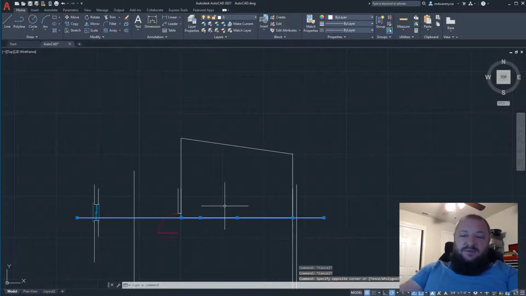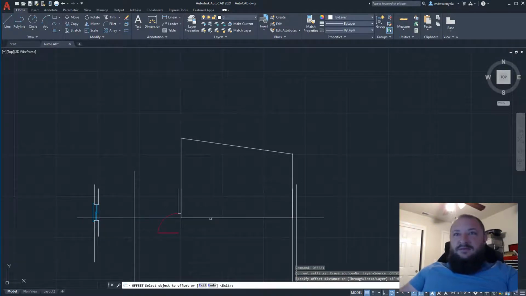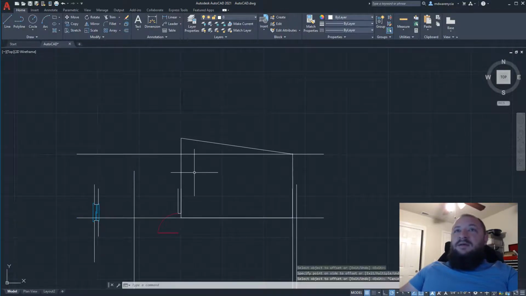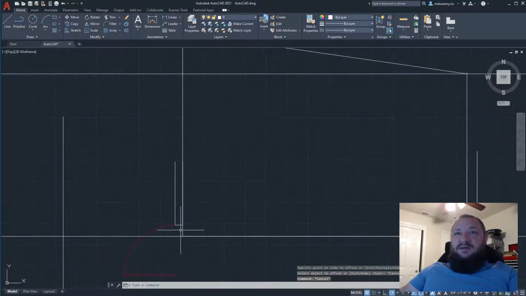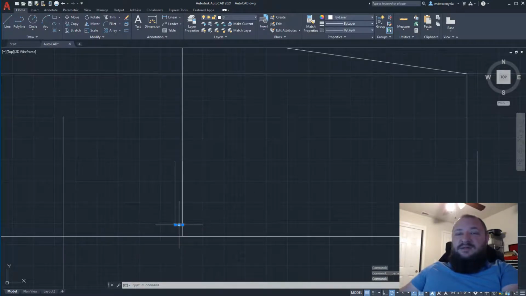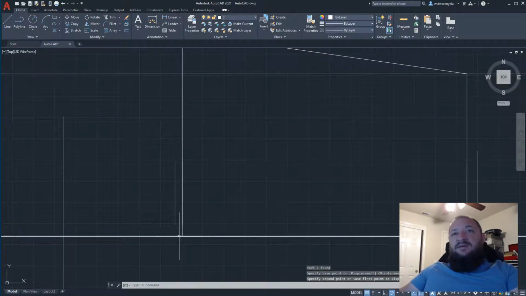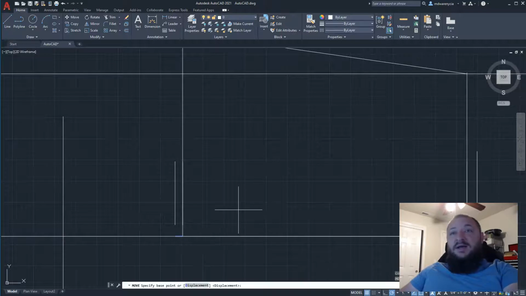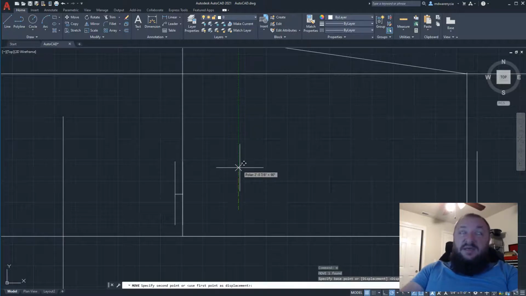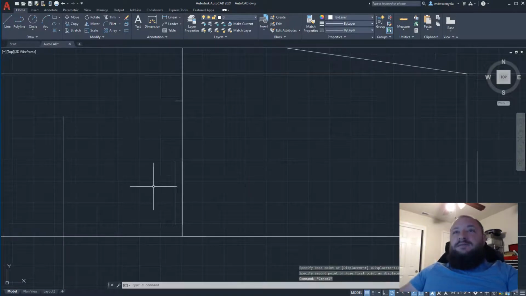Did I hit some weird button? Offset 8 foot. Side. Okay. I don't know. Must have been hitting some button or something. Alright. So we have a door right here. I'm going to go ahead and just delete that door. This little line right here, again, when I move into the right spot, it's going to be the top of the gap for that door. So we'll do 6'8".